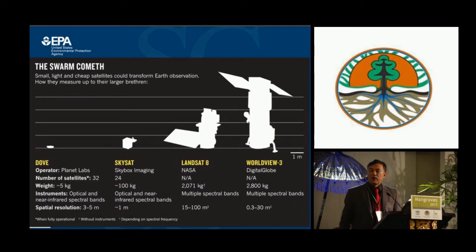But now we have small satellites. The SkySat is maybe the size of a washing machine, and the Dove is the size of a shoebox. The cost of these satellites is very, very low. It could be in the $10,000, $20,000, or $50,000 range, not in billions. In the case of Dove, they are launching satellites in flocks, 32 satellites at a time. So basically, right now we have hundreds of satellites in orbit. And the goal is to observe the Earth at 3 to 5 meter resolution every day.